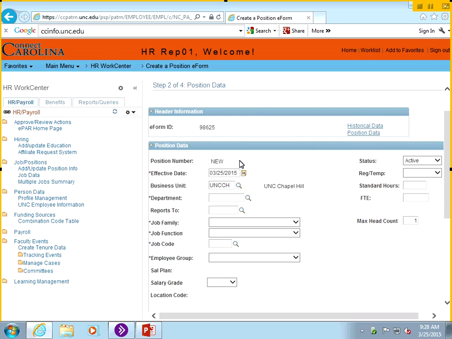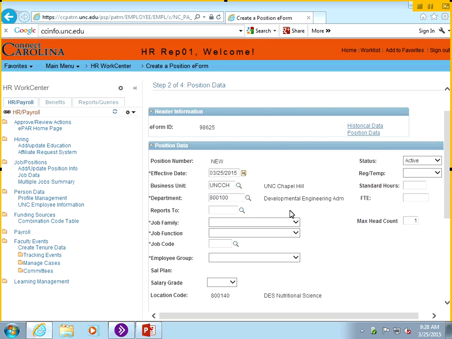I'm going to go ahead and make this effective today, even though the hire is not going to be effective until May 6th. Because if you create a position with a future effective date, it gets stuck until that date gets here. It won't actually write through. So you can just create it with a current effective date, and then it'll be available for you to work with, even if it's not going to be until down the line.